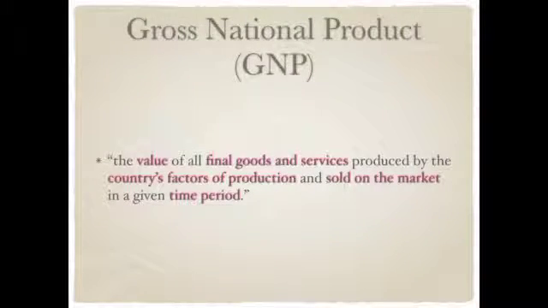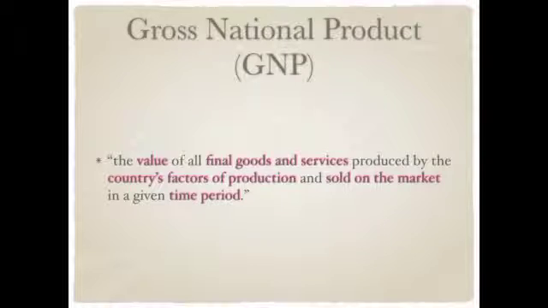First, realize what gross national product is. You can see by the slide, we have the book definition, but I've highlighted a portion of the book definition just to elaborate a little bit more. You can see that value there is highlighted, and sold on the market. So the goods and services that are used to calculate GDP, the value is based upon the market price, what is produced in the market. So for example, if I go out to my local pizza shop and buy a pizza for $14 or whatever it happens to be, the price I pay, the market price, is the value that's associated with that particular product.